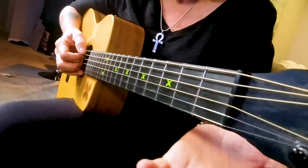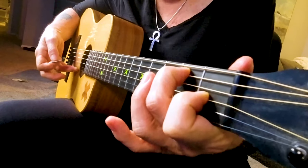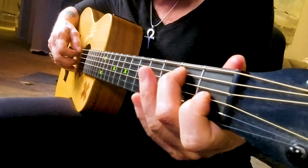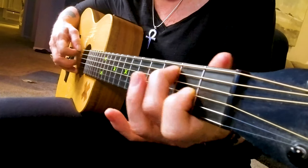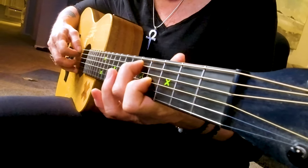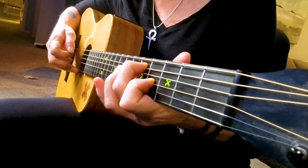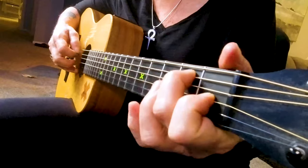Now let's look at this little walk up. Again, I'm holding on for a reference point with my pinky and my ring finger to this first string down here. 1, 2, 3. Slide up a fret. 1, 2, 3. 1, 2, 3. And you just want to loop that around.